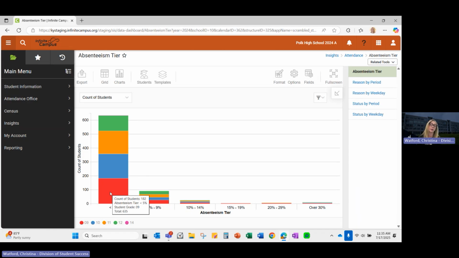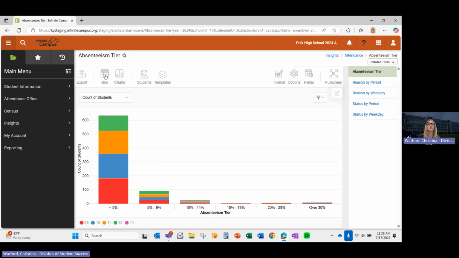So now I can see those 182 students in the less than 5%, but I can also see that there are a total of 635 students in all grade levels, and I couldn't see that when I was looking at the column chart. So I really like the stacked column for a lot of these reports and the data it's displaying. One of the things I like the most about this product is that I can flip between these chart views, which are nice for presentations. And they also give me a very easy visual glimpse into how data is breaking down within the school.